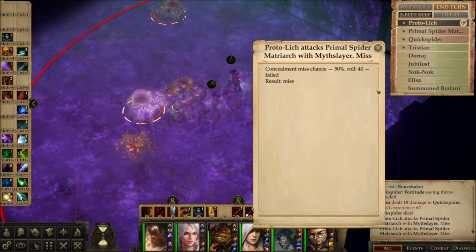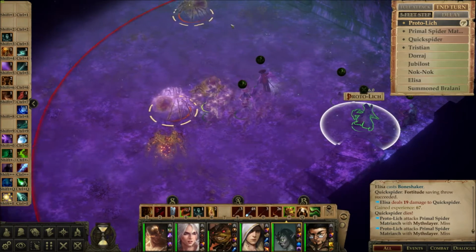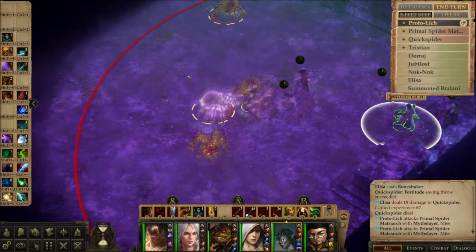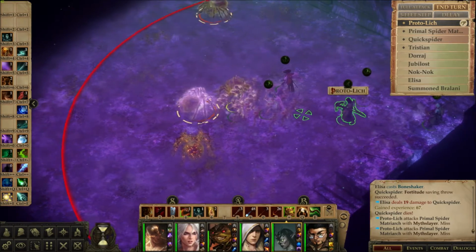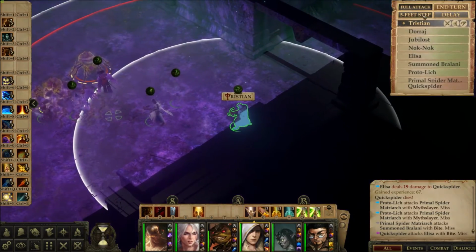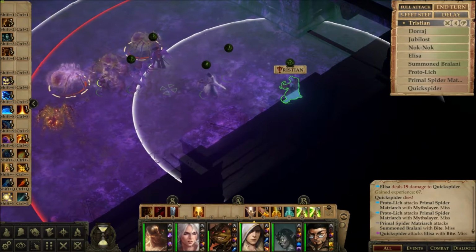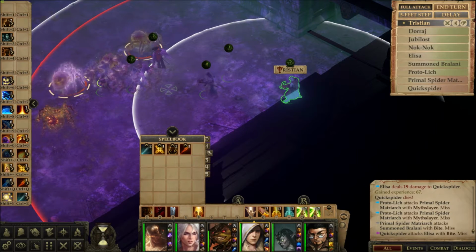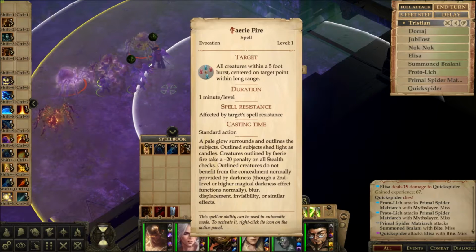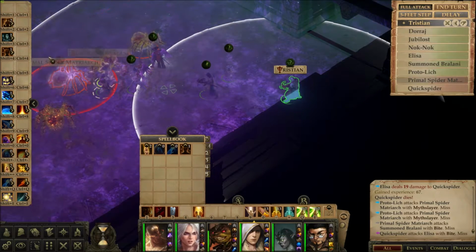I want to show you that swing. Notice there's a 50% chance to miss that thing. So this thing is either invisible or has displacement on it. Probably it's displacement. Now, there is a spell that we have in our kitty that can make that go away, but I don't think he's learnt it. Oh, he does have it. He just doesn't have it on his... Oh, he does. It's right up here.